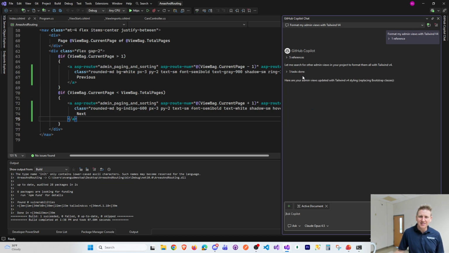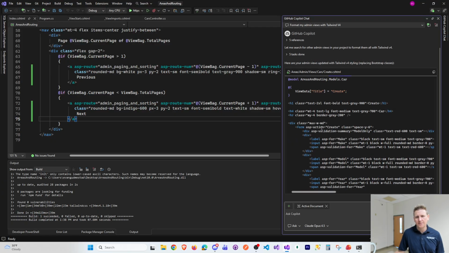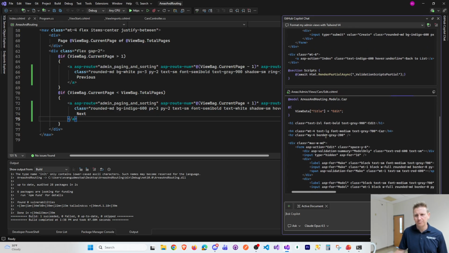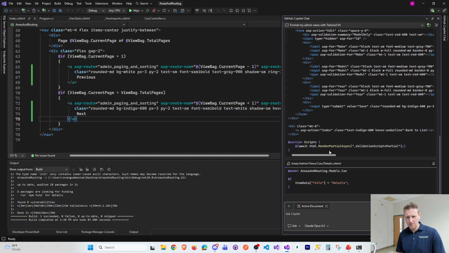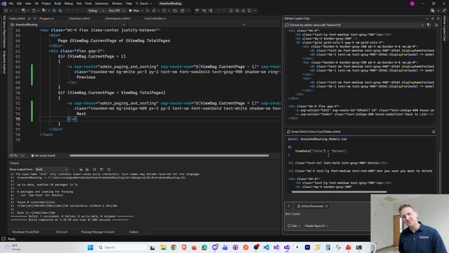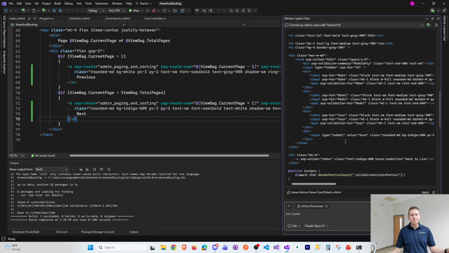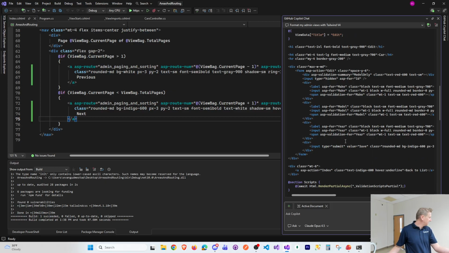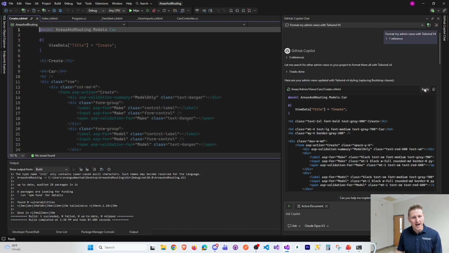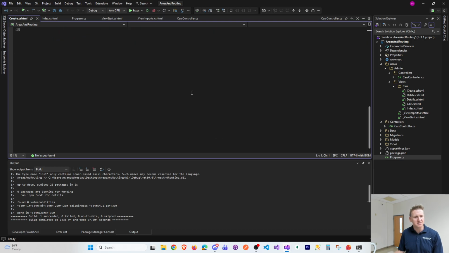Create, edit, delete. All it's doing is removing the Bootstrap classes and replacing them with Tailwind classes. By the way, even the template here provided you with Bootstrap classes. So literally all we're doing is substituting out Bootstrap classes for Tailwind classes.